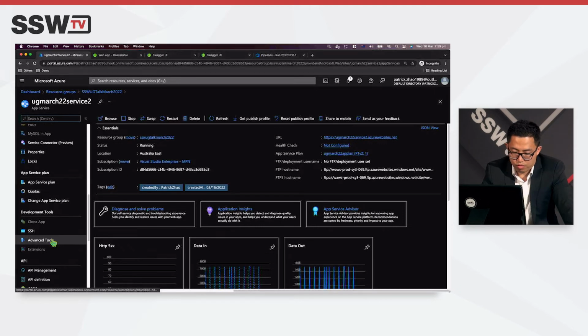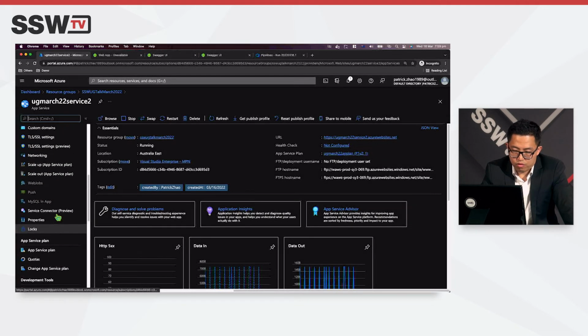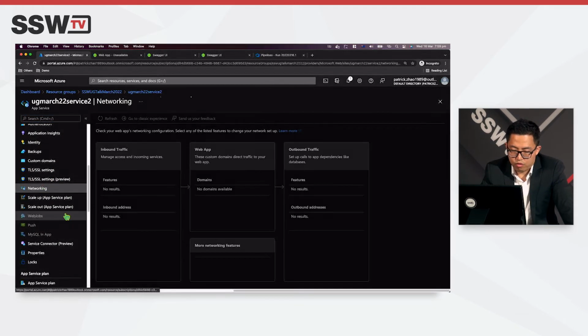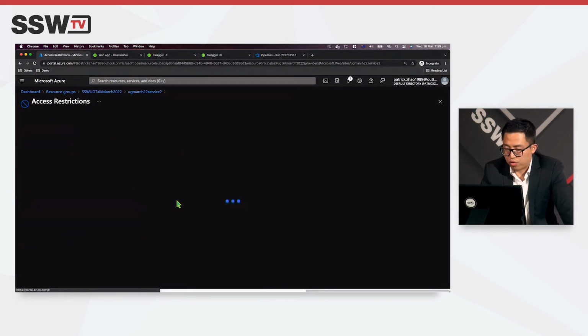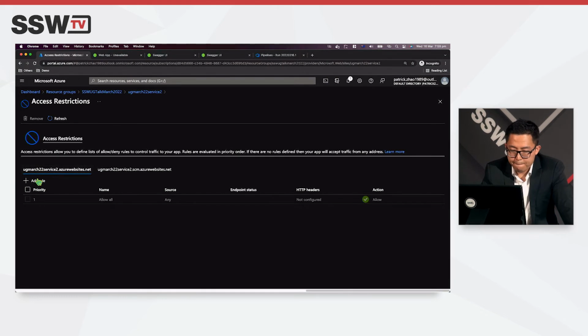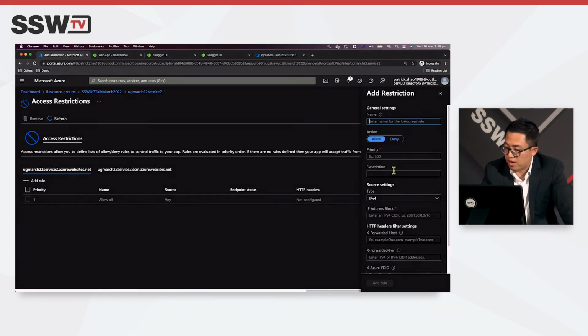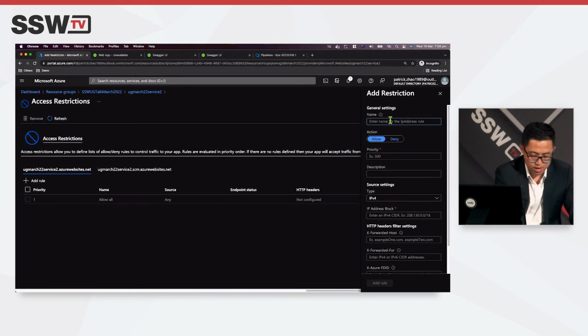So this is service 2 or service B. I use these terms interchangeably. Let's go to networking. Let's add an access restriction. Add a rule. So you can see here, by default, it's not configured. It allows any resource to hit your service. Let's add a rule to only allow, say, VNet.